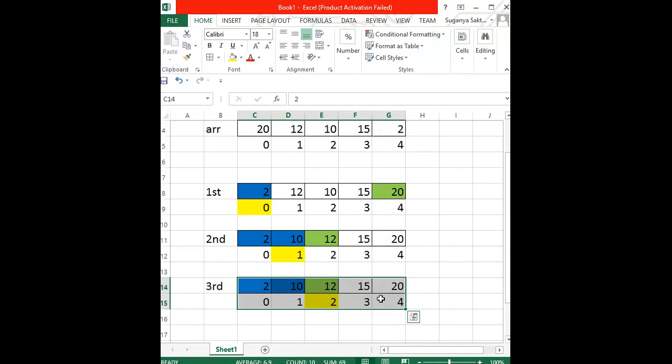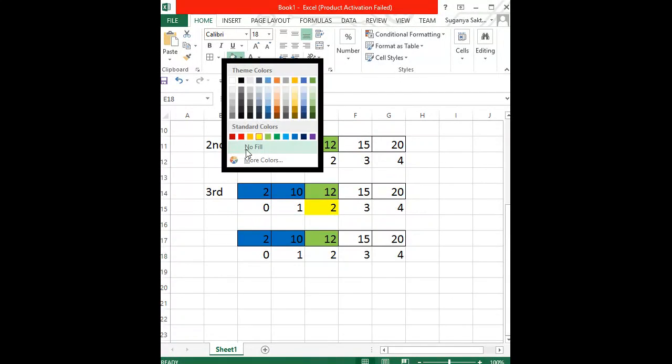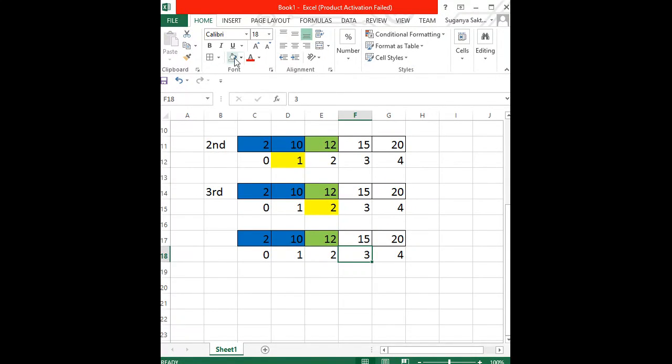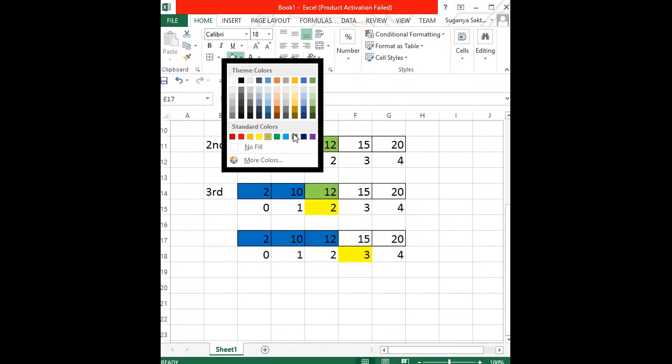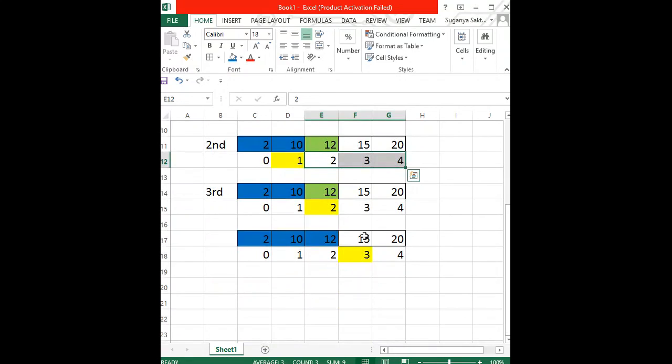Again, I'll take your fourth iteration. Your pointer will be moved from this position to the next position, and this data is treated as sorted data. For each iteration, after the first iteration has been done, the traversal checking will be done only from 1 to 4. After the second iteration, the traversal will be done only from 2 to 4. After the third iteration, it will be done only on 3 and 4. So right now, these two data will be checked. This value is less than 20, so this data will be considered as your sorted data for your fourth iteration.